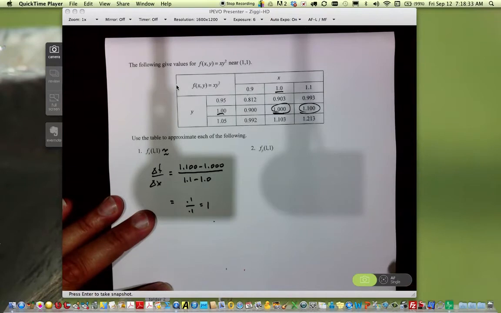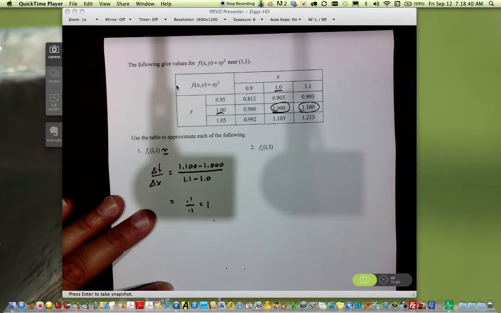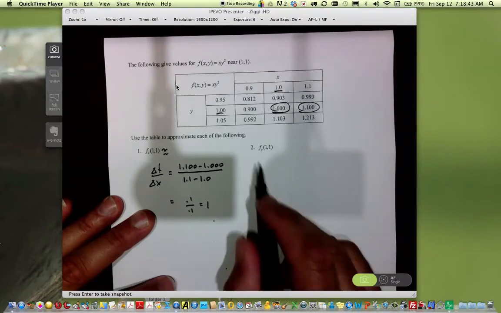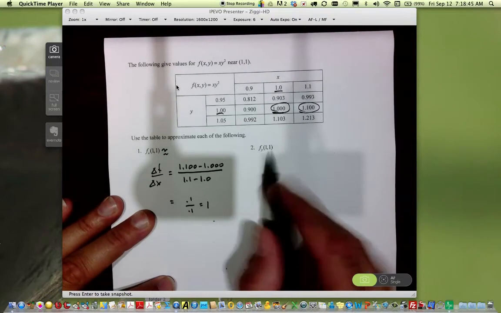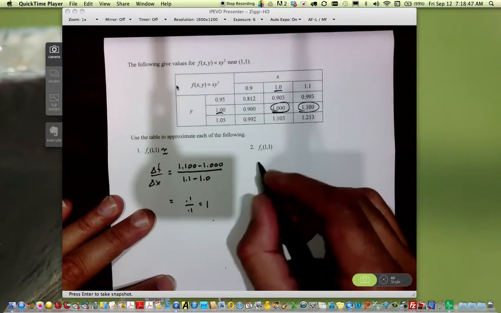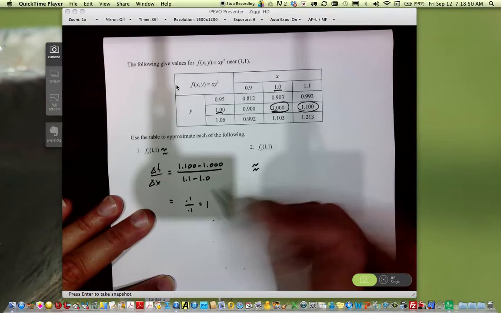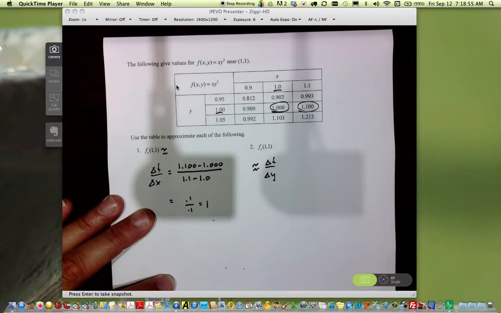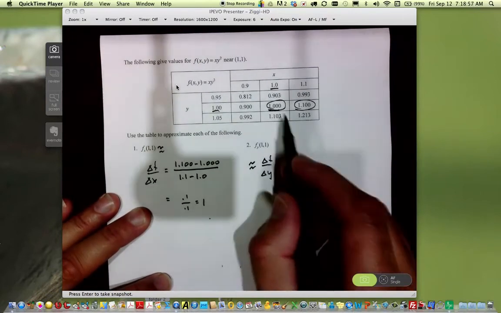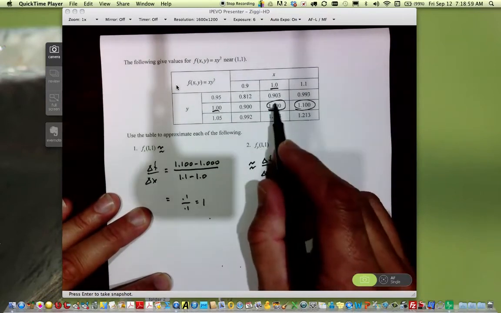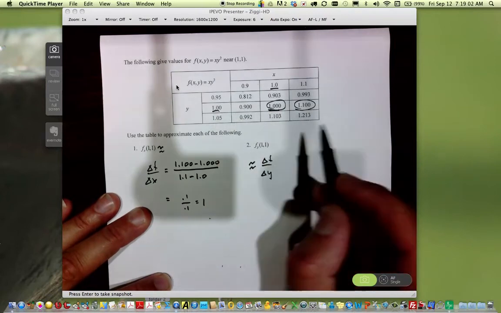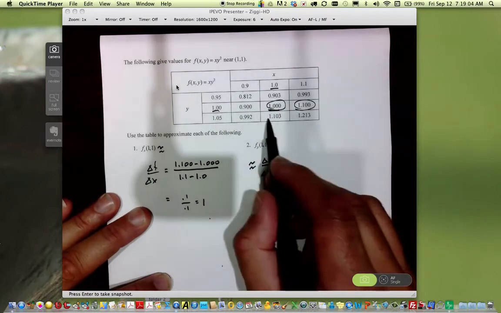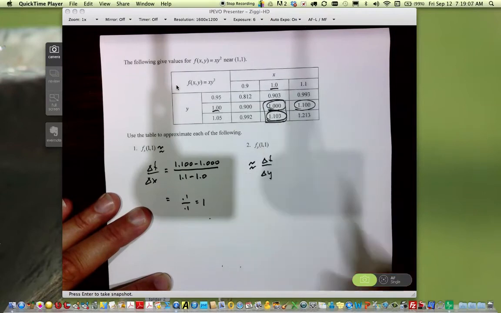Okay, so as we move in the positive x direction from the point 1, 1, we're going to be going uphill at a rate of about 1. All right, so now to find an approximation for the partial derivative in y at 1, 1, we're going to do the same thing. This is going to be the change in the function divided by the change in y. So I'm looking again at these ordered triples, and I'm looking at what happens when y increases, and so it would make sense for me to talk about these two ordered triples now.